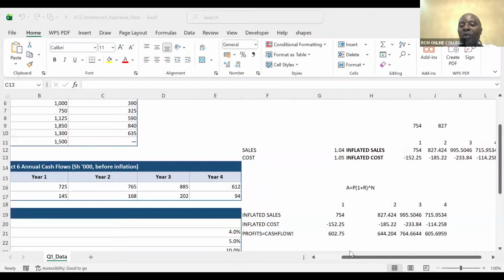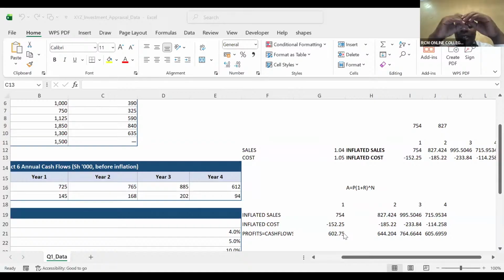Yeah. So now, ladies and gentlemen, once you've been able to get that, that gentleman must have used 104 or something. So once you have gotten, in this case, the cash flows, now we need to discount them. Is there anybody who remembers the formula of discounting? First of all, the cash flows that we see here are different. These are irregular cash flows. So for irregular cash flows to discount them, we shall use PVIF. Is there anybody who is able to remember the PVIF formula, present value interest factor formula? Write it down there.